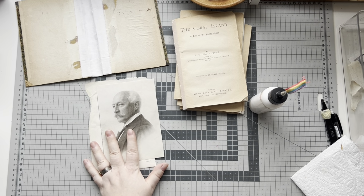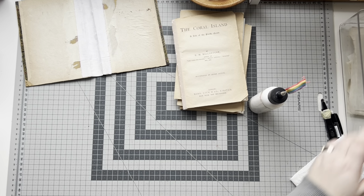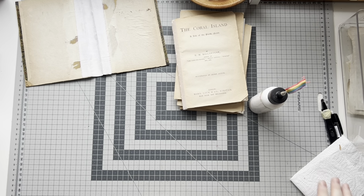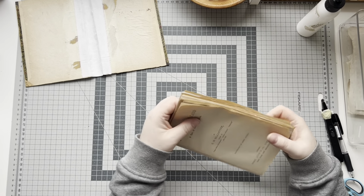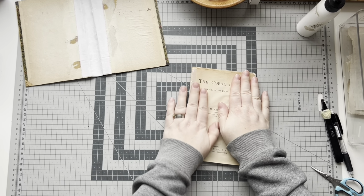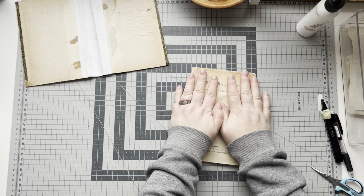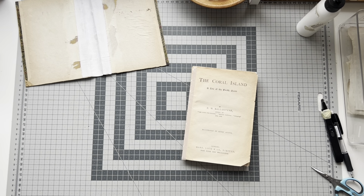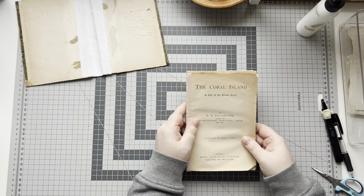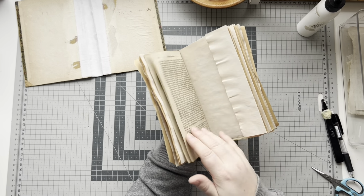I want some envelope, maybe vintage envelope or letter. And what else do I want? I have some ideas, but I'm gonna have to pick up the books for that. I think I want to end this video, actually. Yes, I do. And put these in the book press overnight and see how compact they get. And then I will also go on the hunt for some more pages. And I want to have pockets. I want to have more pages. I want to extend some flips.